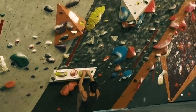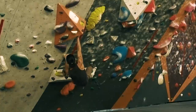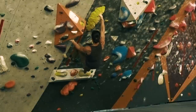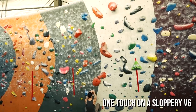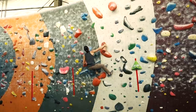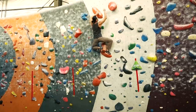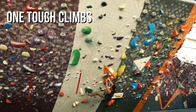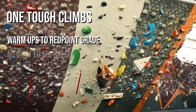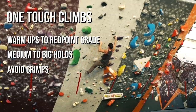At first this seems like a very easy drill to implement. However, if you're not very conscious of your climbing habits, this could catch you off guard even on an easy climb. Try this on your warm-ups and you may be surprised at how often you subconsciously readjust your grip. One Touch is the central exercise I use for improving climbing technique. The absence of re-gripping means that you have to be very accurate when contacting the hold, and the fact that you have only one chance to be accurate means that you have to find the ideal body position and movement to maximize that accuracy. You can use One Touch on climbs ranging from your warm-ups all the way to your red point grade. Look for climbs that have medium to big holds that include jugs, slopers, volumes, and pinches. Crimps are not as effective for this exercise as they have such a small contact area.